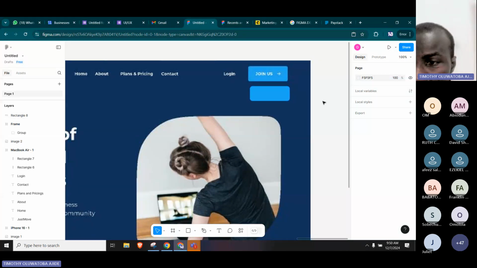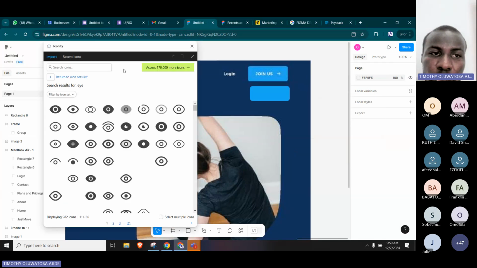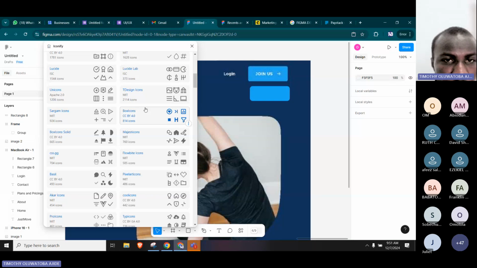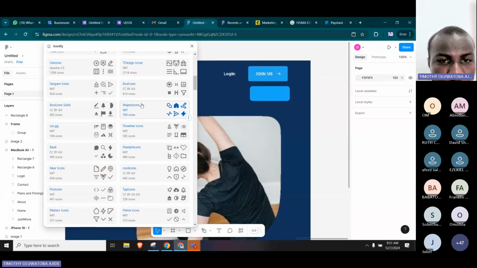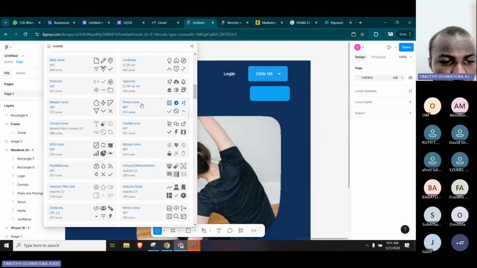We also need an icon. So we'll go to plugins, Iconify, and we search for, this is like a forward button. Let me return to the icon list. So we can just look for where we can get similarities and go straight there and find the icon we are looking for.